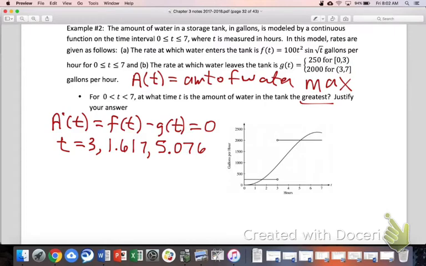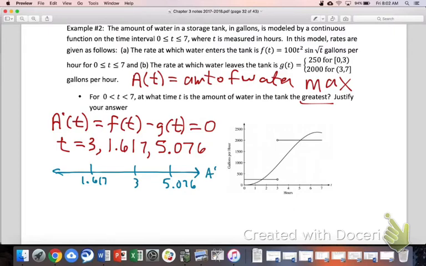So if we were going to do like a first derivative test concept here, it's far from necessary, but you might do a little A prime sign chart to kind of help you get organized. I'm going to draw something like that up here. Guys, really, honestly, it's hardly necessary to do this. So if you didn't do this, it's no big deal. I really think you could just use your calculator and some stuff off the graph to help you figure this out. But I'm going to go ahead and put the critical numbers on here. I've got 1.617, I've got 3 and 5.076, and this is an A prime sign chart.